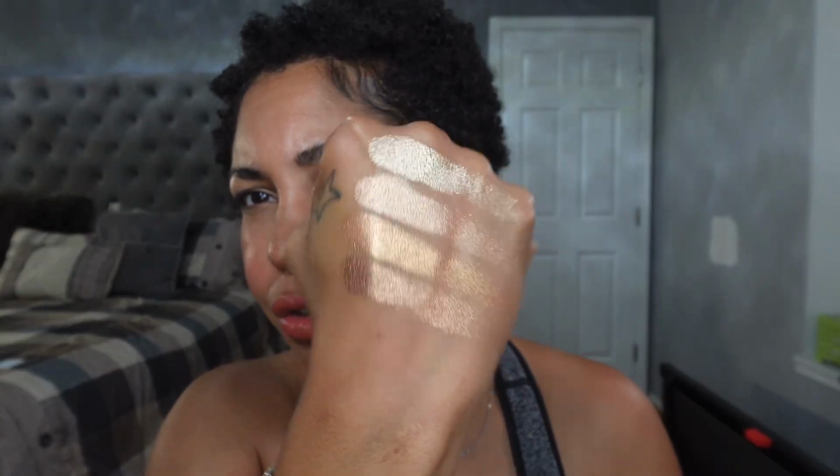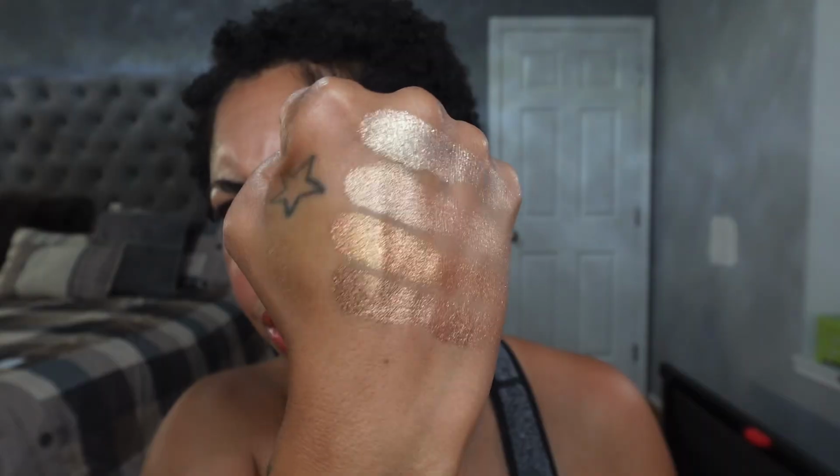And just to be transparent, this palette is expired. The shelf life is, I cannot see, but I'm sure it's not 5 years. So I'm not encouraging anyone to use expired makeup. This is just what I'm doing. And you can see the differences in depth of the shimmers.